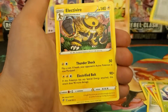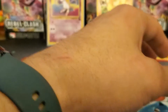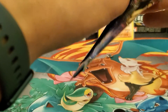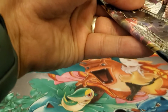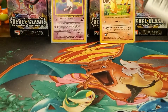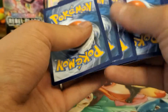With Rebel Clash you usually pull like one out of every two packs, or usually get like 13 or 14 hits out of a booster box. Well, I think it's more like 16 with the holos and stuff. Out of these six packs we should be pulling something - at least like two hits. It's five packs, but I opened one on Instagram and pulled one holo.